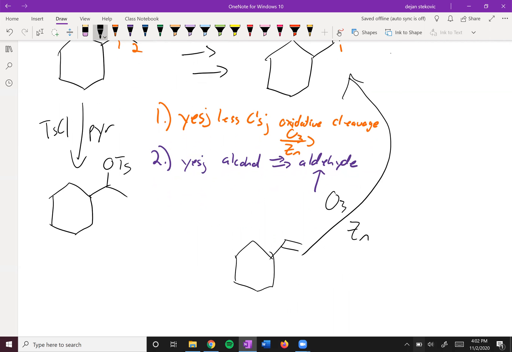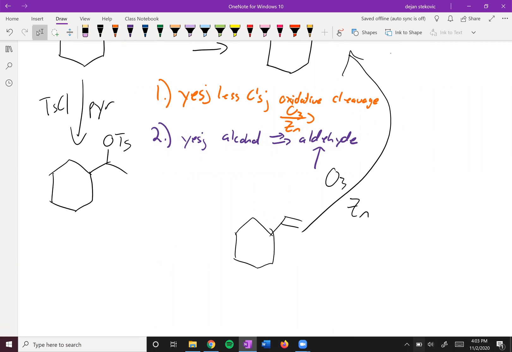So we've got this OTs group. Then we're thinking about is there any way we can connect this alkene to this OTs? There is indeed, we've learned how to do this. We just need some kind of bulky base to do an E2 reaction so that way we can get the Hoffman product.